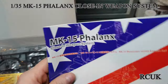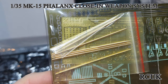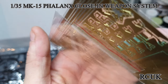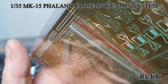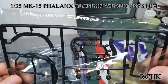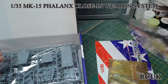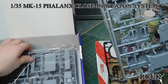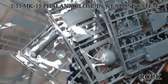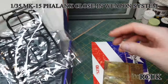Nice manual, we can take a look at that. Photo etch, and these metal rods are the actual machine guns. I don't know if you can see that, but we'll take a closer look in a minute, but they are hollowed out. You've got vinyl or rubber parts for the actual gun belts, and we have four bags of screws. The plastic. So we'll take a closer look at this now.